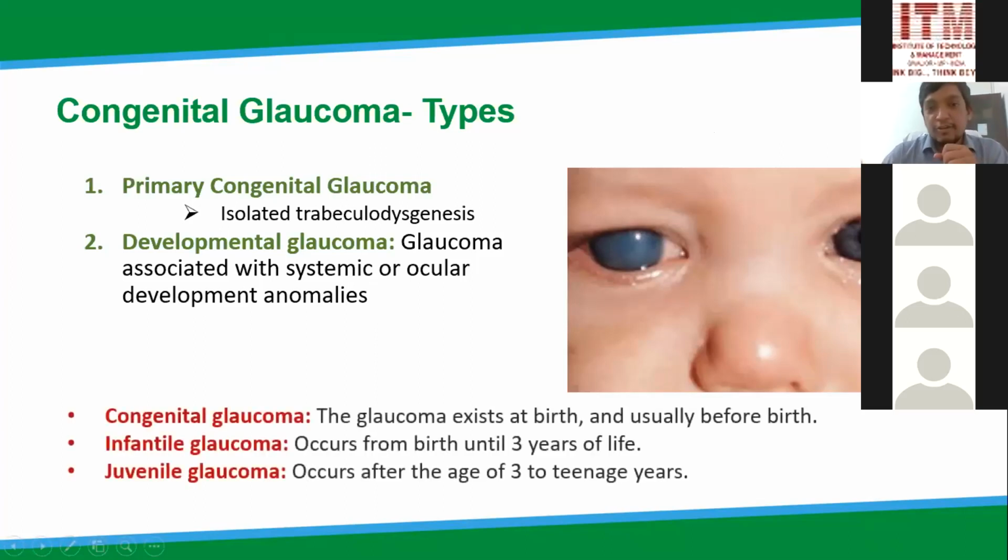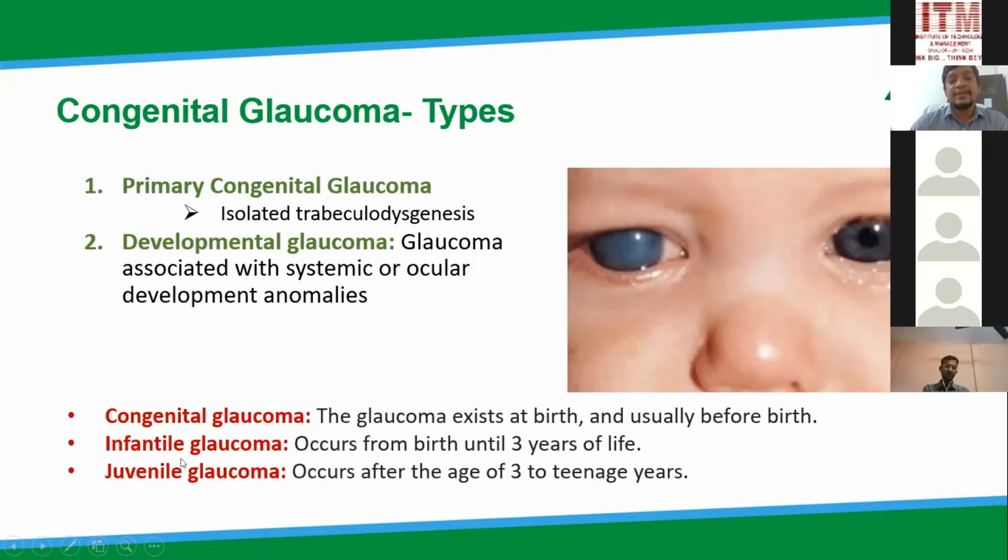Glaucoma has also been categorized on the basis of the age of onset. Normally we say congenital glaucoma for those cases where the child is born with glaucoma. It suggests that the child had glaucoma even before birth, in the mother's womb. They developed the glaucoma at that time, and they are taking birth with it. That is called congenital glaucoma, on the basis of the age of onset.